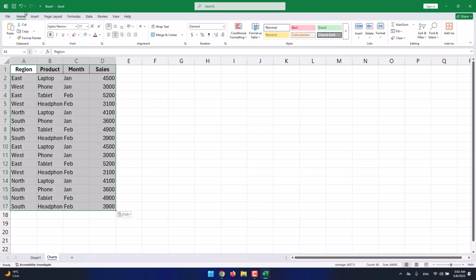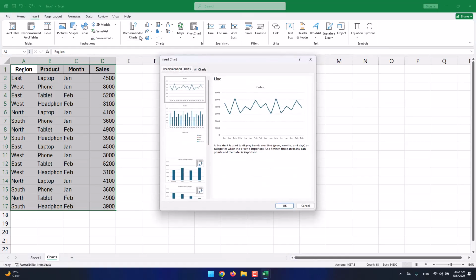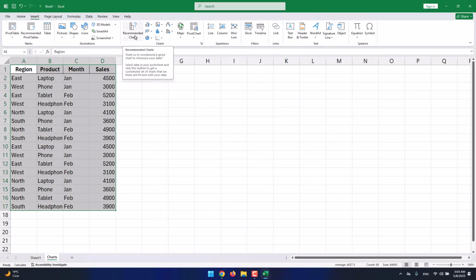And I make a selection and come to Insert. And here, inside the Charts section, we can add our charts. So we have Recommended Charts. What this will do is actually very, very cool. It will go through the data that we have selected, detect what kind of data we have, and detect what kind of charts we may be seeking, because as you know, there are plenty of different types of charts.